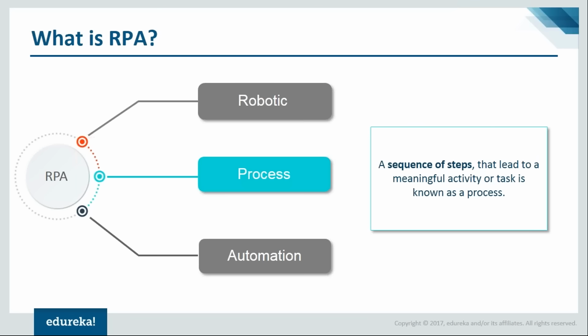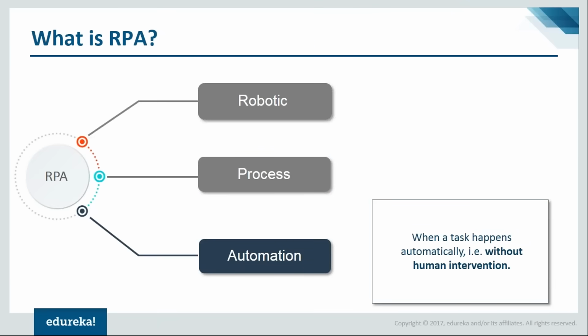It could be a process of switching on lights, it could be a process of making your favorite dish, it could be the process of making tea, right? If you take the example of tea, basically you just put water, then you put tea leaves, and then you put milk. All these three steps lead to the making of tea. Hence it becomes a process, all right? So this is what a process is.